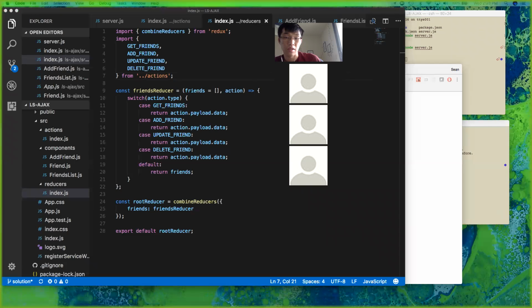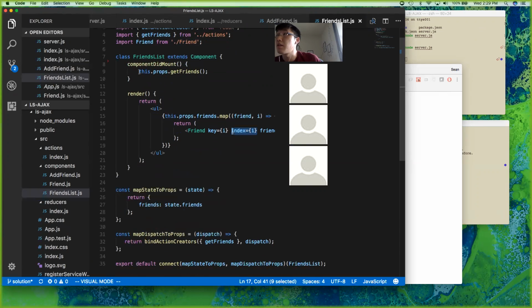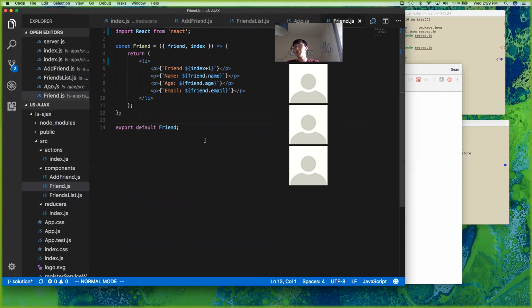Friends list. Yes, Patrick, friends list is considered a container in this case, because it's doing the fetching and then just passing that down to a dumb friend component. Typically, any component that you see that is implemented as a class and does some work, because it needs some of the methods that come with implementing a component as a class, can generally be considered a container component. And then you would pretty much always have your dumb components be pure functional components, just like this one.